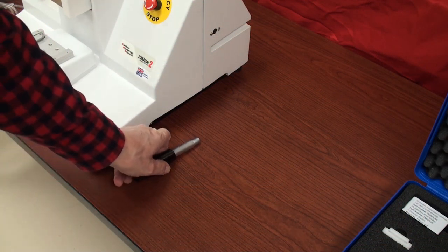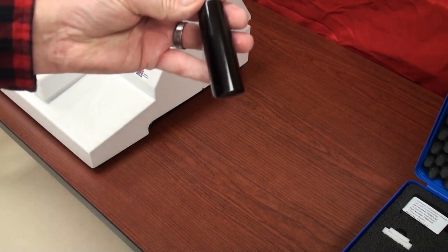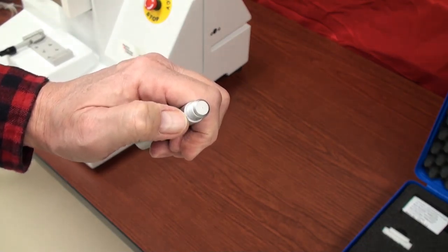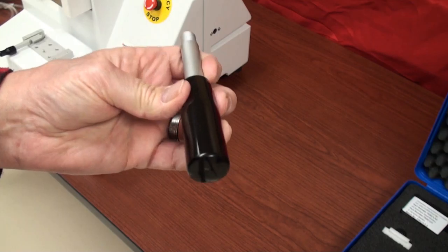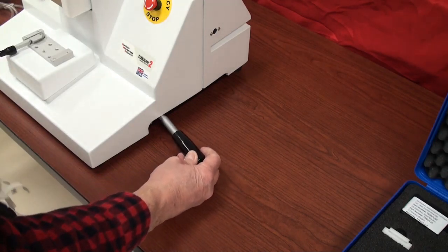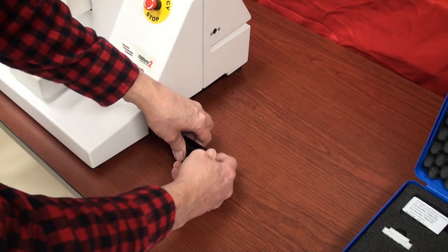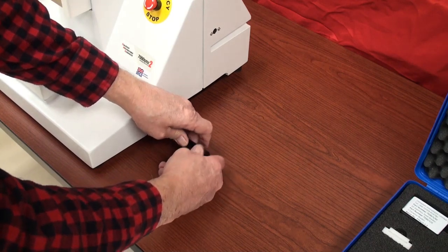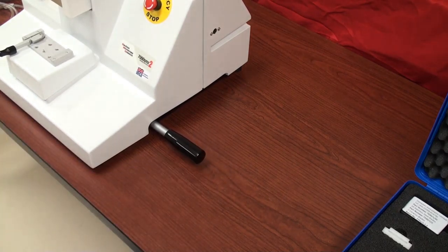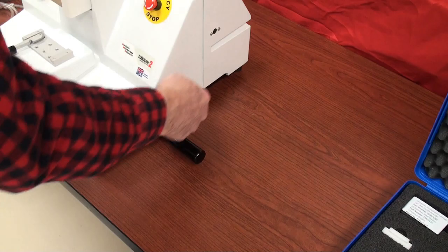In the shipping container you'll find four handles that have a threaded fitting on one end and a black plastic handle. These conveniently screw into the holes that are drilled and tapped on the side of the instrument. The instrument has considerable mass — this is to dampen vibration that actually hampers the quality of your section you're cutting. There are four of them, two on either side.